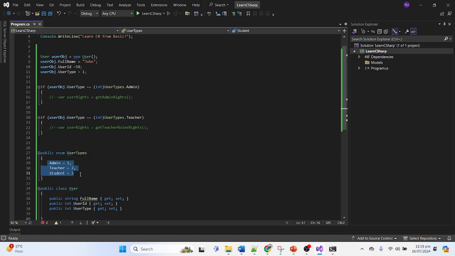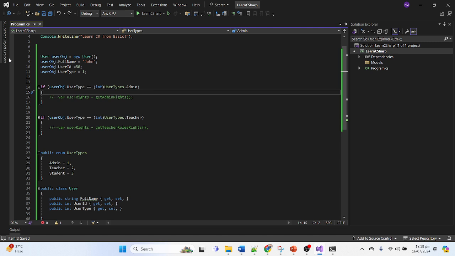Define the constants inside the enum, because you know inside the database the admin type is 1, the teacher type is 2, and the student type is 3. Then, instead of hard coded checks like these, it is a good way to write an enum and then use it like this.